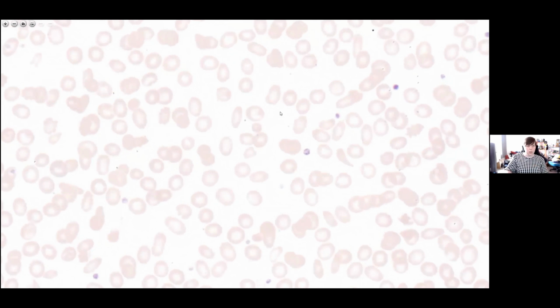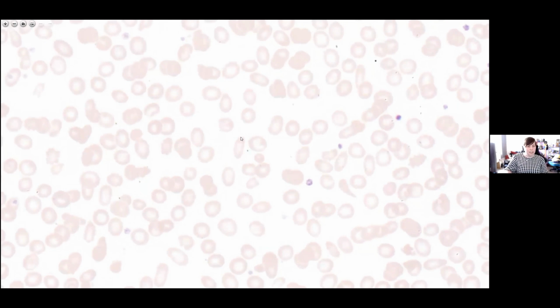The other thing that I want to look at is, do the cells look mostly uniform, or is there anisocytosis? So anisocytosis being a difference in cell size. And if we zoom right in here, there's actually quite significant anisocytosis. We have some cells which are just mildly microcytic, and we have some that are tiny, that are still microcytic, but they are significantly different in size. So we do actually have some anisocytosis.